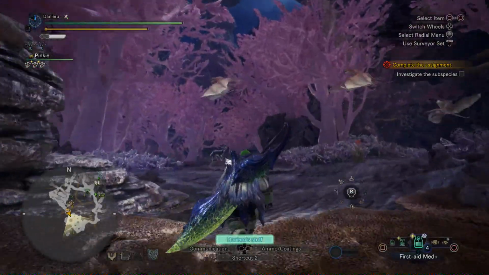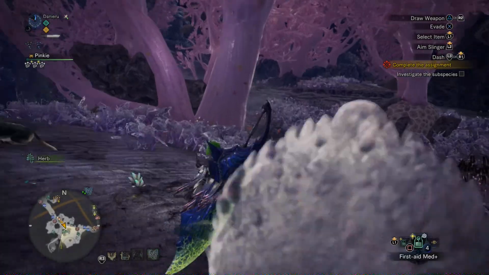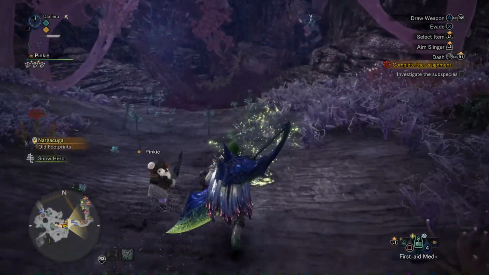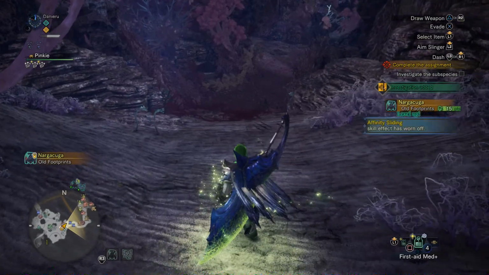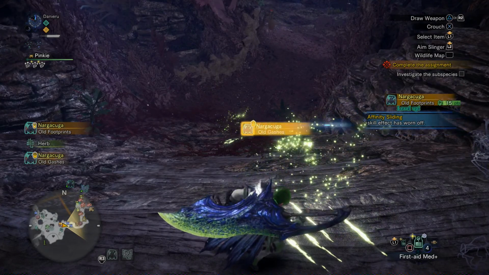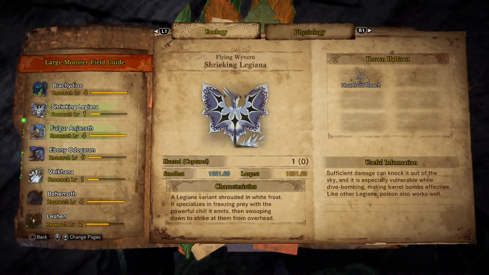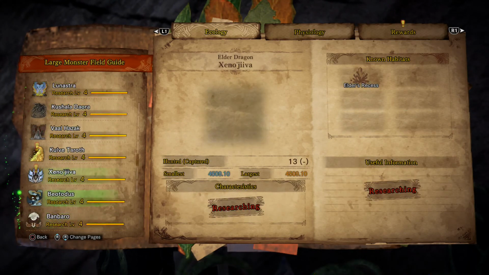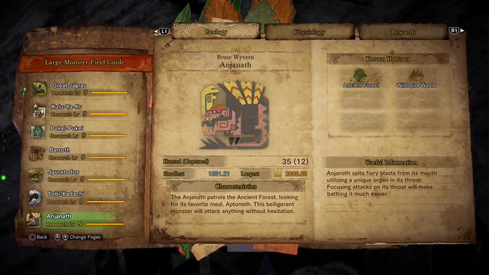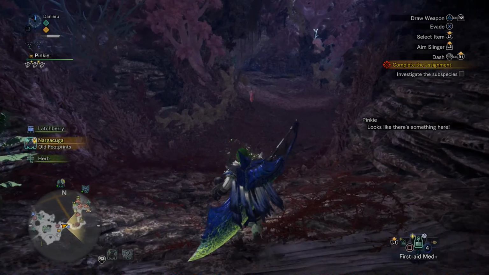Okay, where are some traces? I found some at the beginning, so there should be some more close by, right? Yep, nope. Nagakuga, I don't know. There's also a Legiana I see down there on the left. How's my investigation with the Nagakuga? I think it was complete already, right? Yep. Legiana. Unless that's the other version, the Shrieking Legiana. Already done. And I definitely have not done Shrieking Legiana completely.